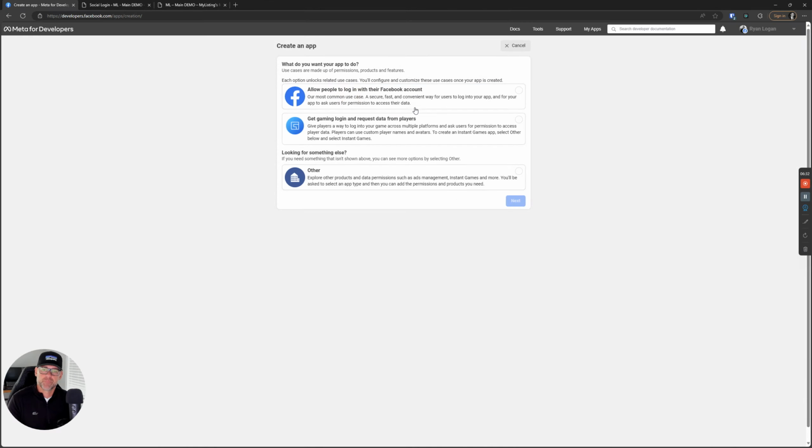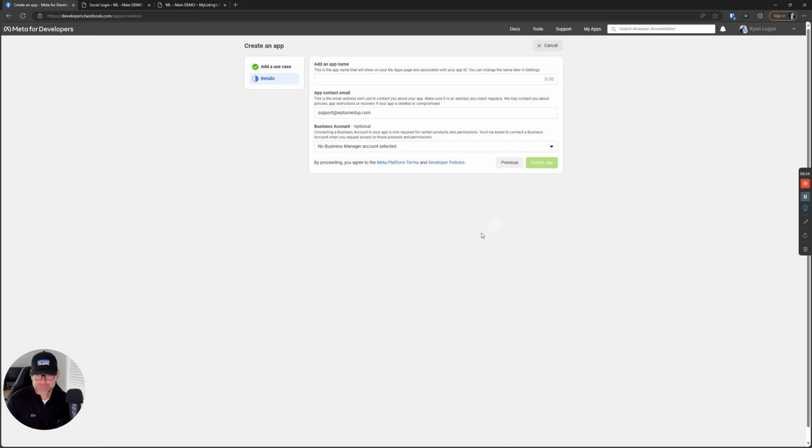Okay, click next. App name, same thing. It's just put in your website name. And then you can put in, we'll just call it social login. You can put Facebook social login, whatever you want. We'll put social login. Okay, app contact name, it's just going to pre-fill that. You can change this to whatever you want. And let me make sure I didn't miss anything else. And just click this Create App button after that.